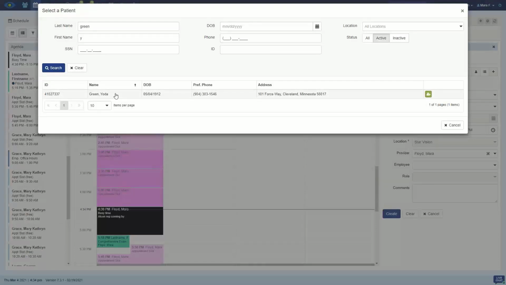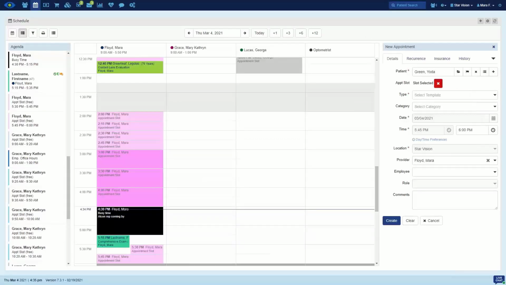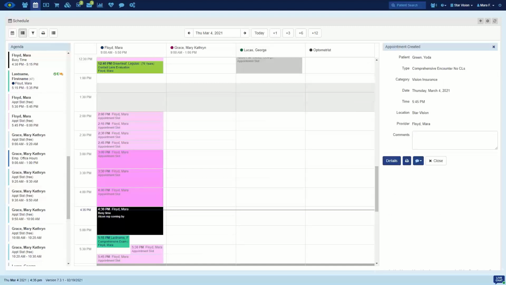This can be very helpful if you're booking a patient with a common name, such as the last name Williams. Once you have located your patient, either within your search here or in the other search, you will single click within the result fields, and that will pull that patient in. Just like we did last time, you will select from your exam templates. If you want to select a subcategory, you can. You can skip down to your comment box and enter any necessary comments, and then select your blue Create button. That will fill up that slot and add them into your agenda view on the left.